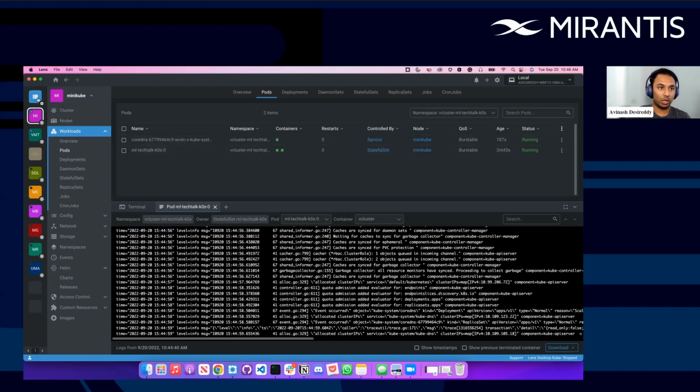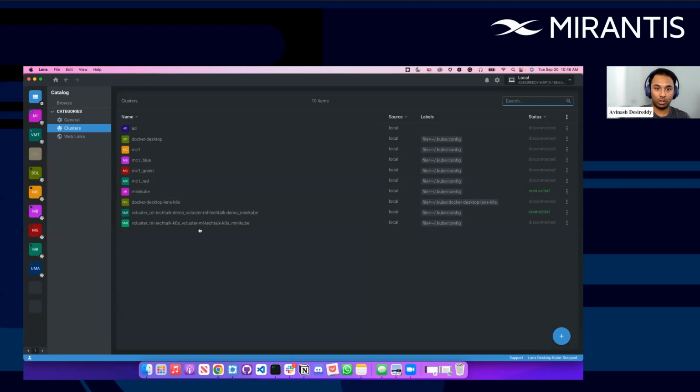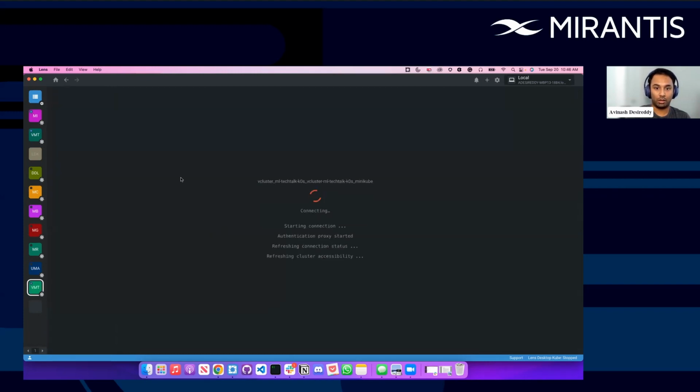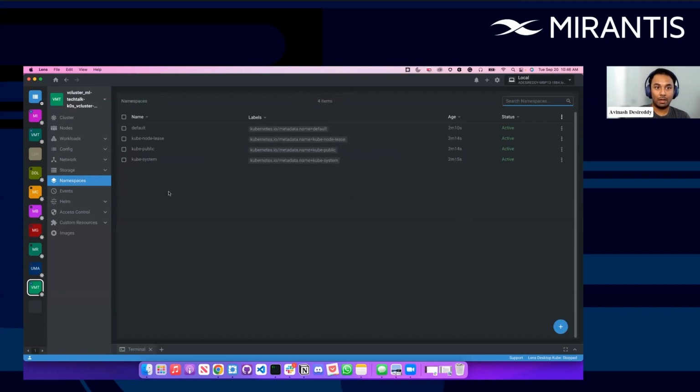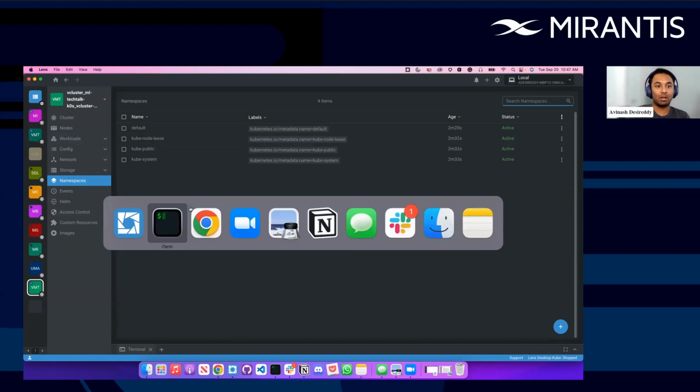Since we launched the new cluster and the second one is running, I'm going to connect to the second cluster, and we can try to browse the different resources. I'm going to start with namespaces. In the host cluster, and then in the first virtual cluster, we created a few namespaces, but they are not available here because it's completely isolated between both the environments.